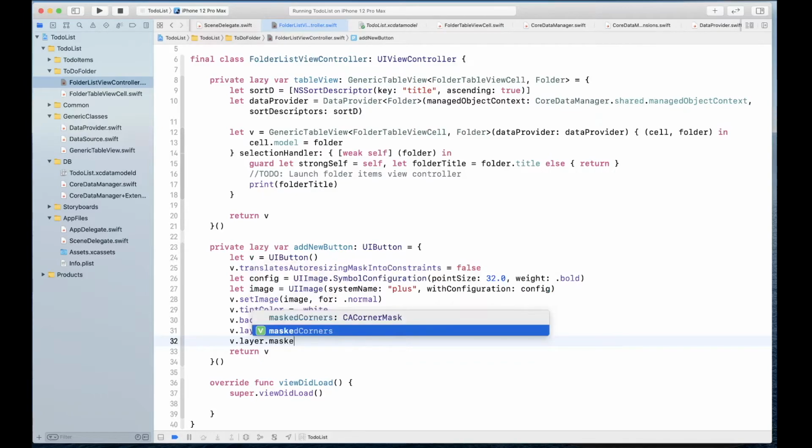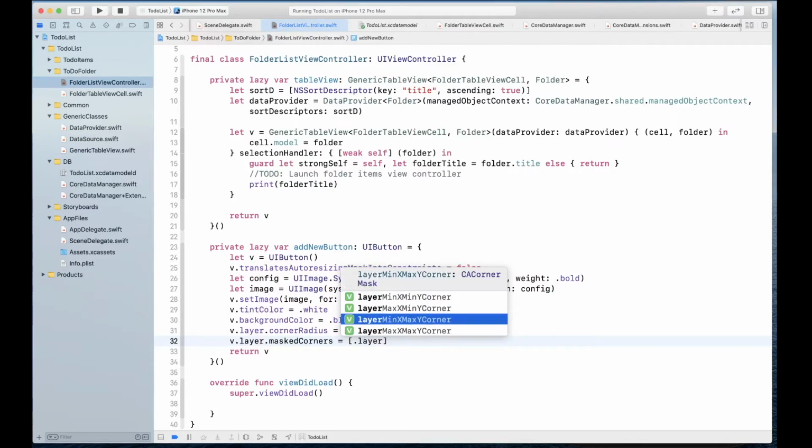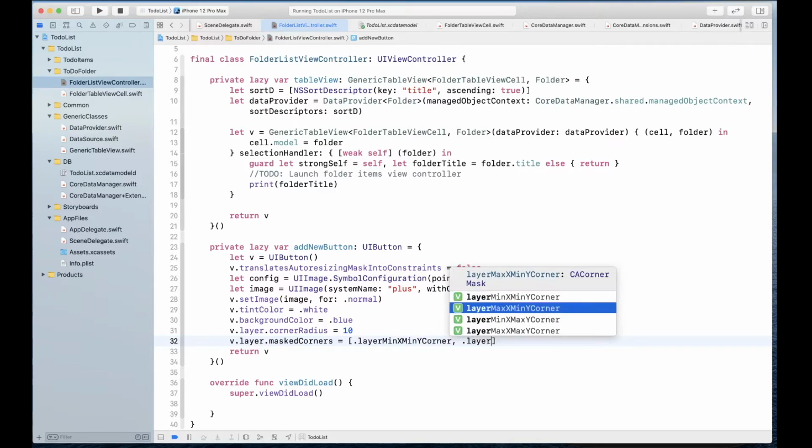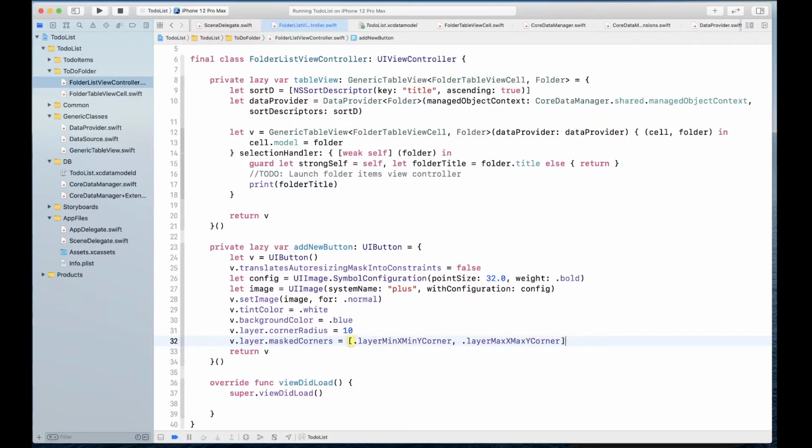So masked corners, layer min x min y corner, and layer max x and max y corner. What this is going to do basically is only round two corners, so sort of like going to create a leaf kind of like a button.